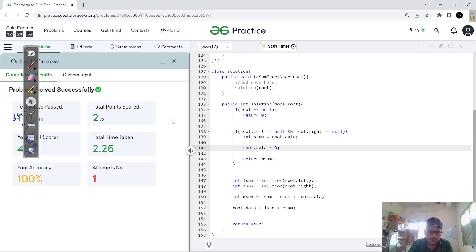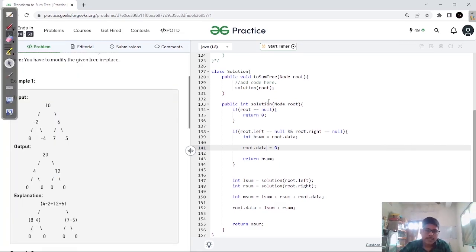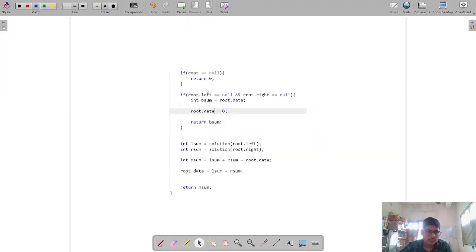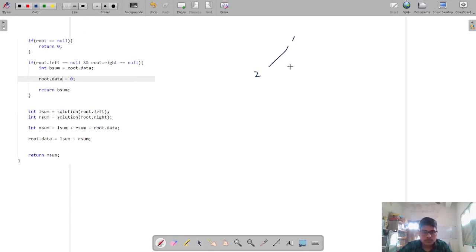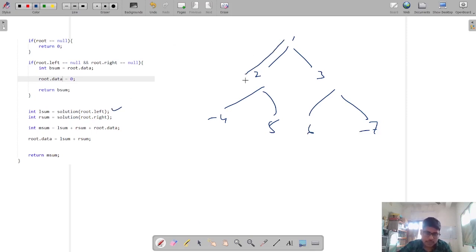Yeah, we got it. So let me dry run this thing once. Suppose this is my tree. Root dot left is called, again root dot left called, again root dot left called.